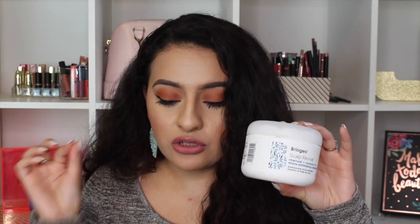It says that these vegetable-based exfoliators gently remove dead skin and impurities from the scalp and the hair. It also has coconut oil and tea tree oil to help restore balance and moisture to the scalp while soothing itchiness and irritation, but also draws out impurities to rid the scalp and the hair follicle of dead skin and product buildup. It is a 98% naturally derived formula, so this stuff is so good if you're looking for something to really help clean your scalp.